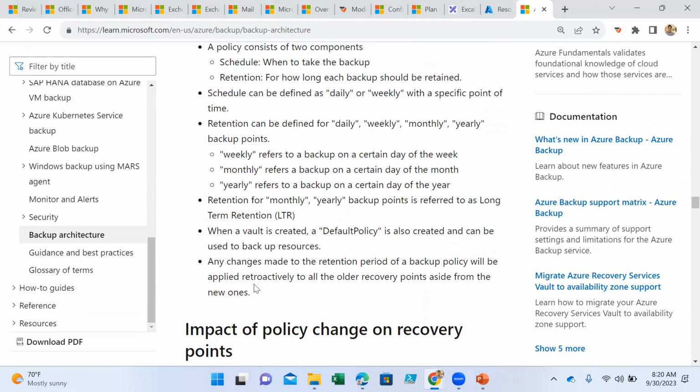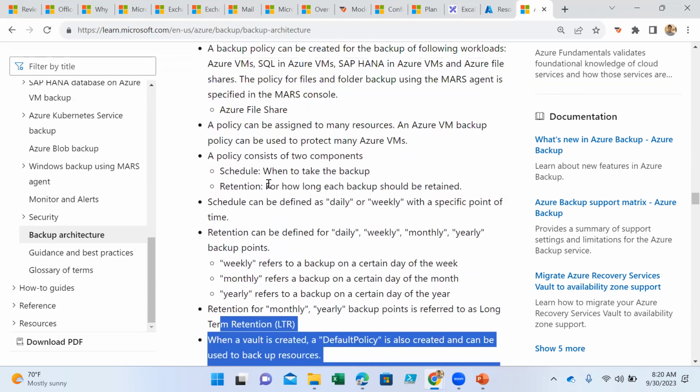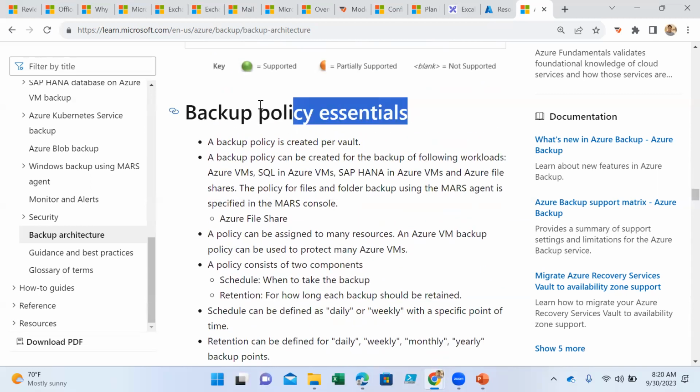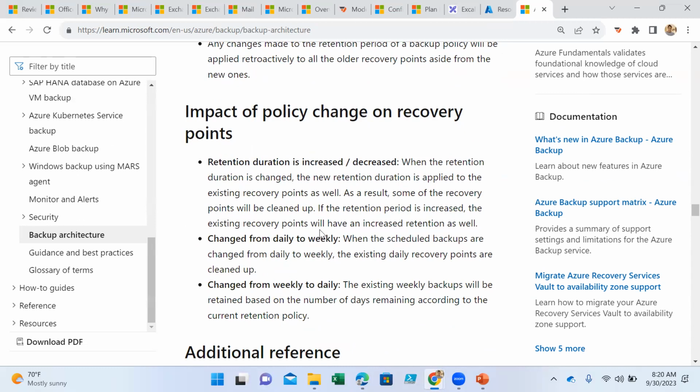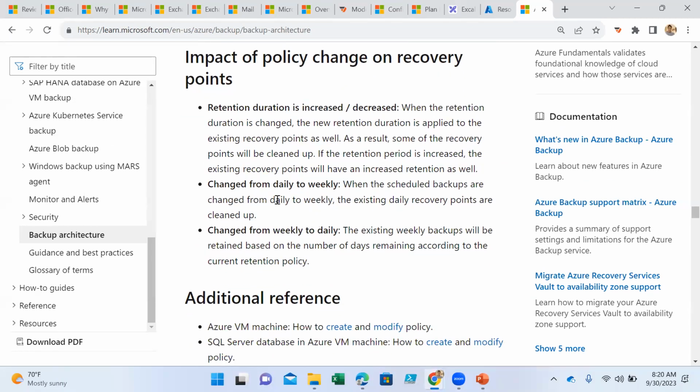So all these terms you can define under the policy: how long the data will be there, what kind of backup you're looking for, the retention schedule. All of these things you can configure for the VM, SQL Server, SAP HANA, even your on-prem. And this is the impact of policy changes on recovery points.